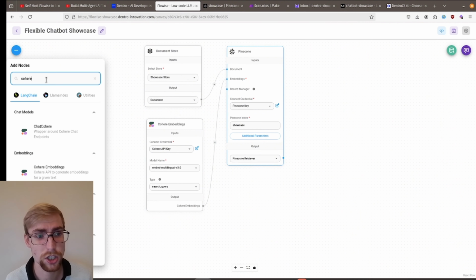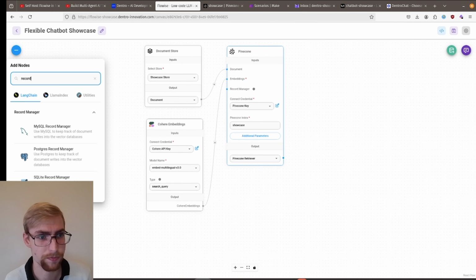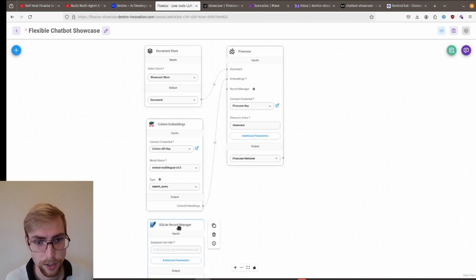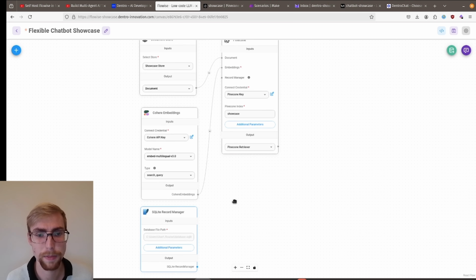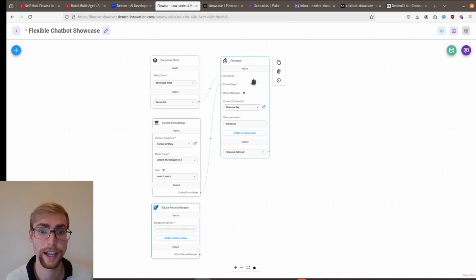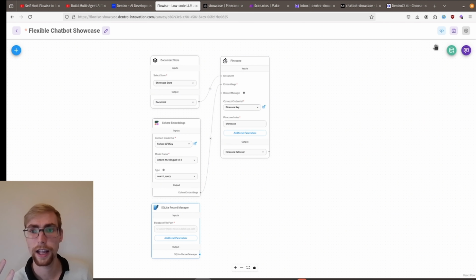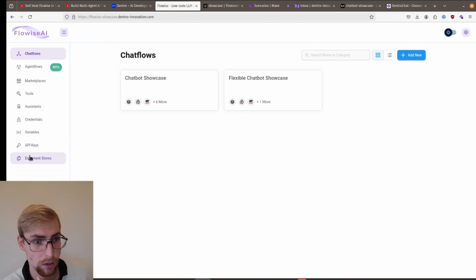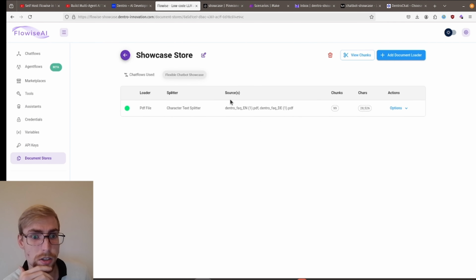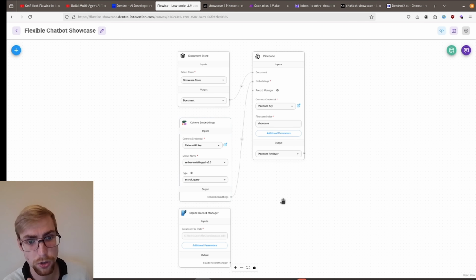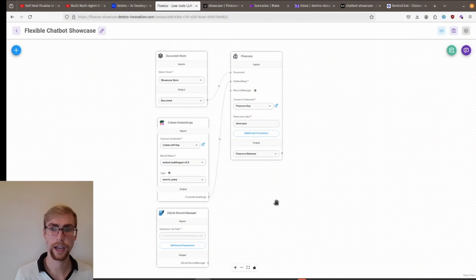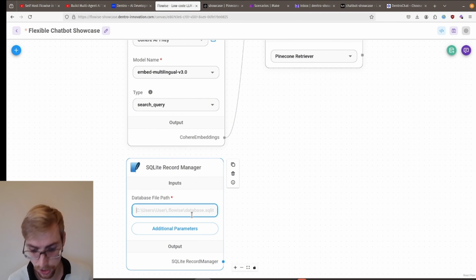And I'm getting ahead a little bit of myself because before we retrieve anything, we have to upsert it, right? And for this, which is very useful, is the record manager. So what the record manager does is it basically mirrors the information which is already in the vector store. But if you only use a vector store and, for example, you add something in the doc store, so let's say you go here to the document store and you add here some PDFs, you remove something, and then you come back here and you want to upsert again, it can happen that you have duplicates or stuff that should be removed isn't removed.